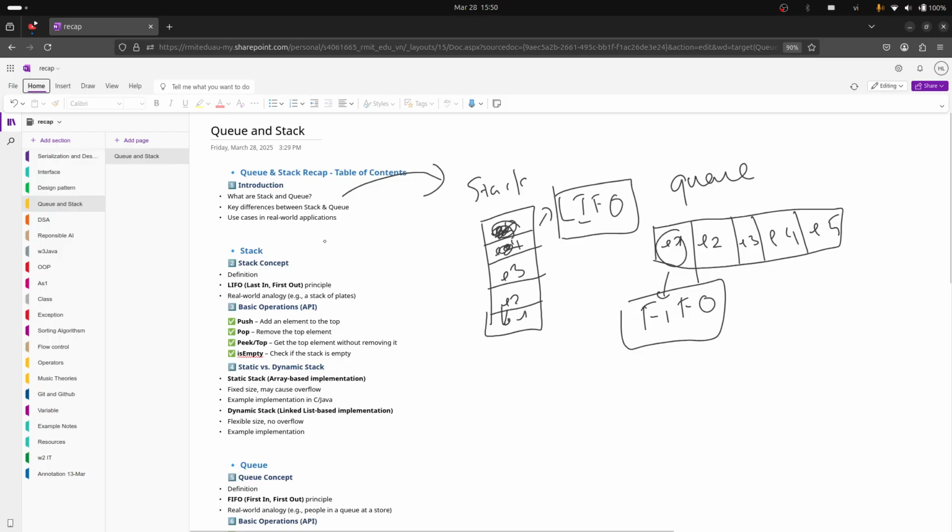The use case in real world applications. I remember, let's see. For the stack, as my memory serves me right, like an email notification, right? The last email is gonna be the email that's gonna pop up to us first.